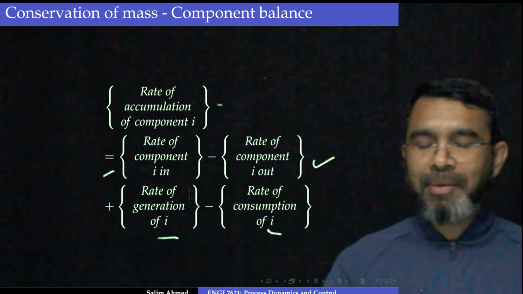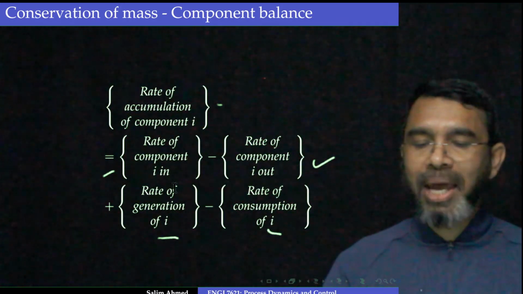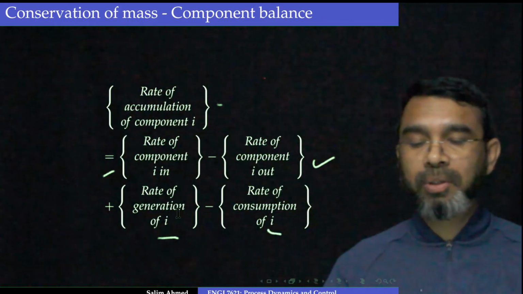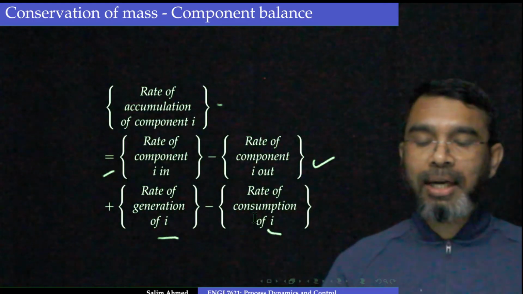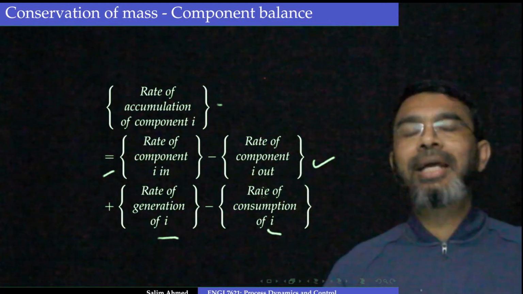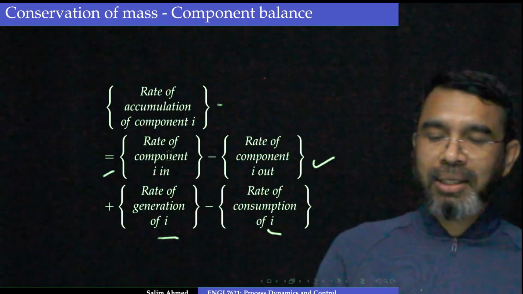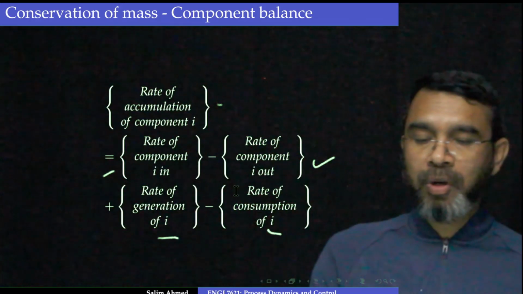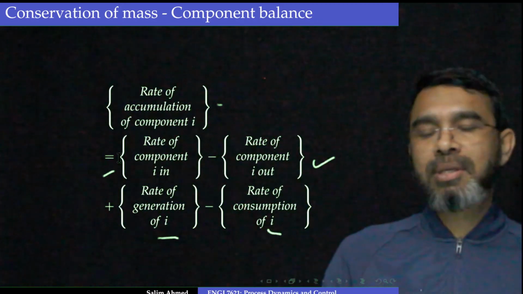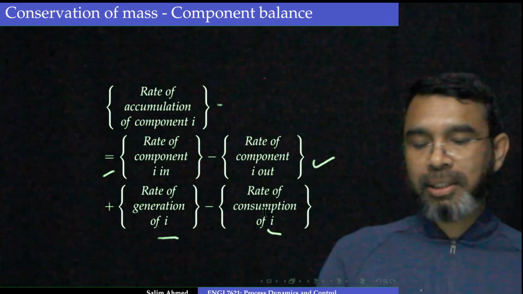Okay, so that's how these two terms come into play, the rate of generation of I and the rate of consumption of I. If some of the single students got married, and we are considering I to be the married students, then the number of students who got married is the generation of I. And the rate of consumption is for the married students who become single again. You can think about it in this way: if you have a set of reactants being consumed to produce a product, and also from the reverse reaction or through another reaction the same species is being generated, that will be taken care of in the rate of generation and rate of consumption terms. Okay, that's the component balance.